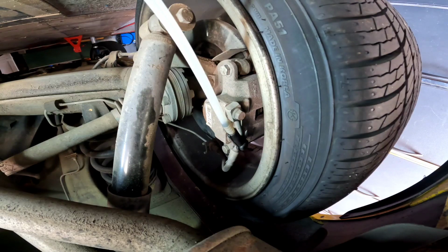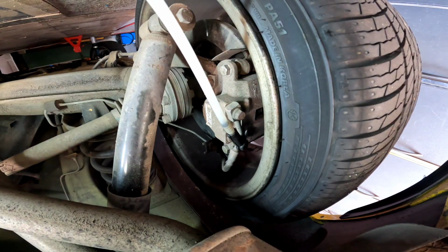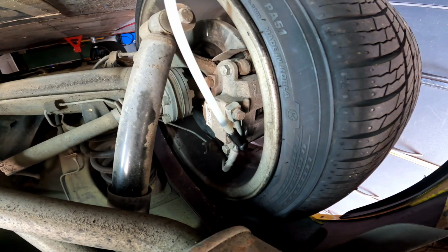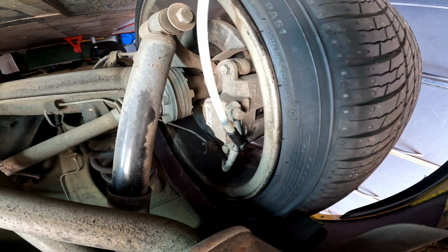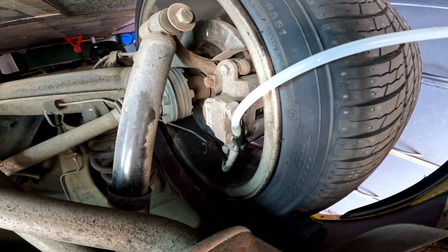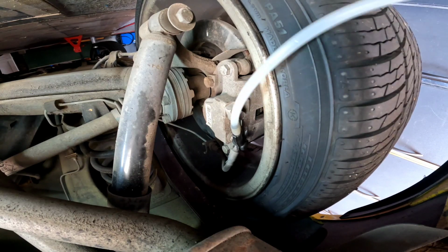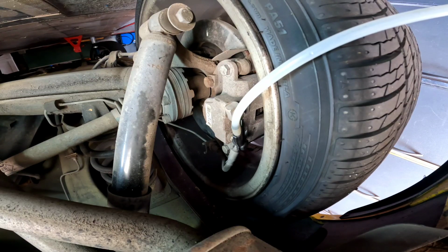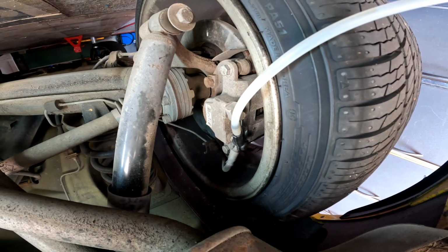Somehow I've got to work out something. I always do these things and think, no, I don't need to jack the car up, but I really do. But it's too late now. I can get to the bleeders, but when you're filming something like this, it's pretty hard. Okay, it'd be nice if I turn the air on. Be back in a sec.